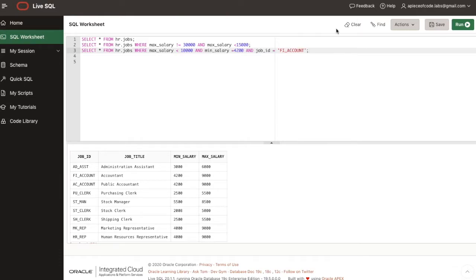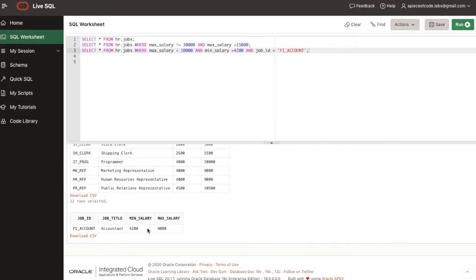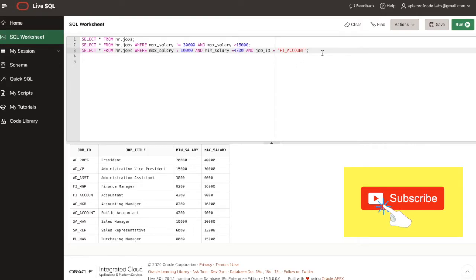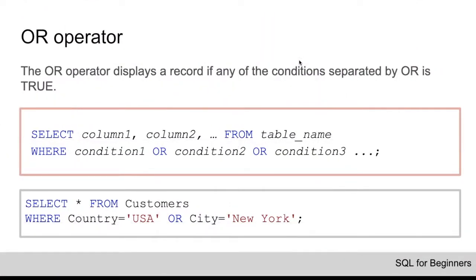Now when we run, we need to get only one result. Here you go. So depending on the requirements, depending on your business needs, you can specify as many conditions as you want using the AND operator.